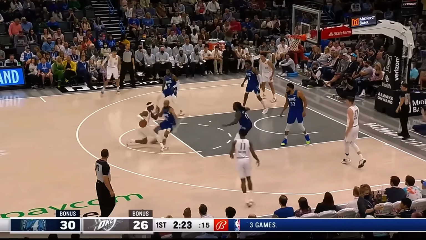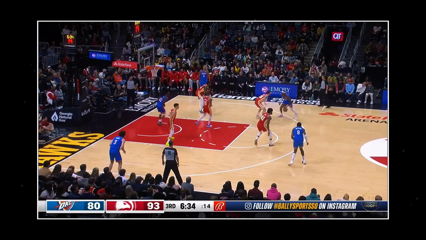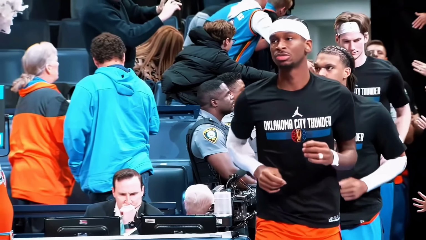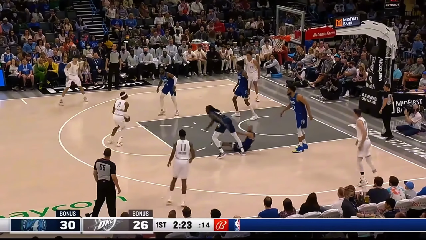Now, you can't talk about SGA and forget about the delayed tween. The delayed tween is probably Shea's most used move, but I mean, can you really blame him? The move is so versatile that you can use it before or after any move. And remember what I said before about scoring in the least amount of dribbles possible? Well, get this. The delayed tween can be used as both a setup move and it can be used on its own to attack the defender.